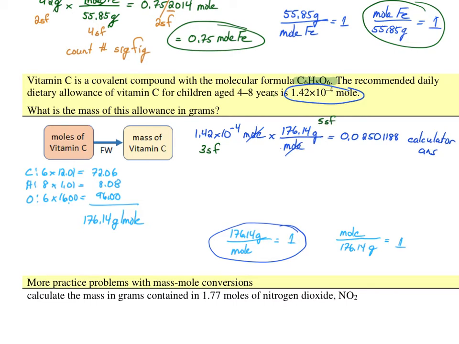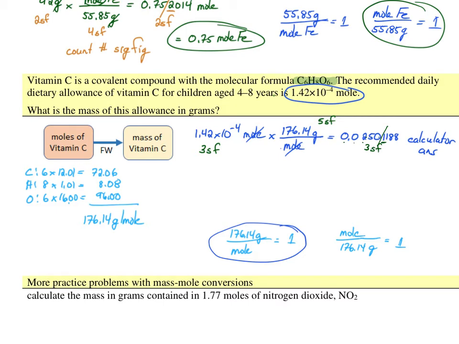This is multiplication, so we count Sig Figs. We report our answer with the same number of Sig Figs as our worst measurement. In this problem, our worst measurement has 3 Sig Figs, so we write our answer with 3 Sig Figs. To count the Sig Figs, we start with a 2 because these leading zeros do not count as significant. So we start counting 1, 2, 3, and we need to stop after that 0.